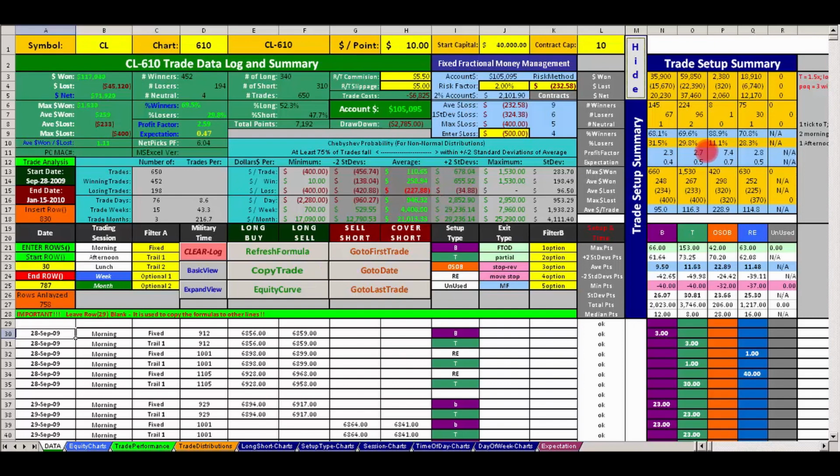TJ, why do we sometimes use things like a basic setup that might be a momentum style or a breakout, an oversold overbought, and a re-entry? Why are we looking to have a system that uses all three of those setup types? Well, I don't know if we're always going to build a system that uses all those setup types. Maybe there'll be others too, but in the case of this particular strategy, I was looking for trades that gave us the initial basic setup, the breakout trade, for example, and then another trade that was a continuation trade, known maybe as a pullback, a way to get back on board a trend.